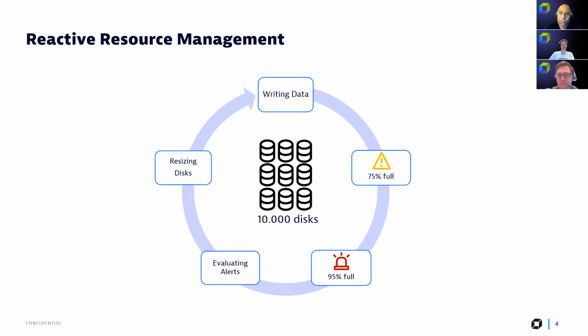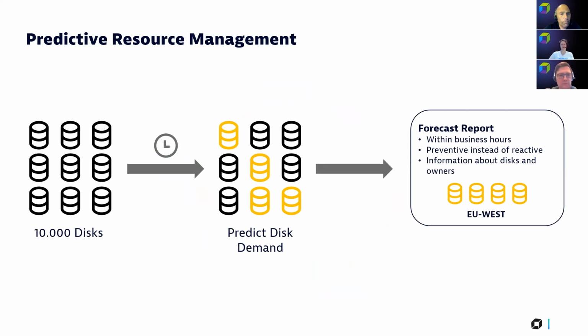But looking at the large scale and highly dynamic infrastructures we have nowadays with our cloud-based solutions, this can become quite overwhelming because you get many alerts for lots of different resources, and you first have to find out which resources are affected, which teams have to take care of this, and then you have to take action too, so these alerts then get resolved. And this can happen at any time because these alerts do not really take into account what your business hours are.